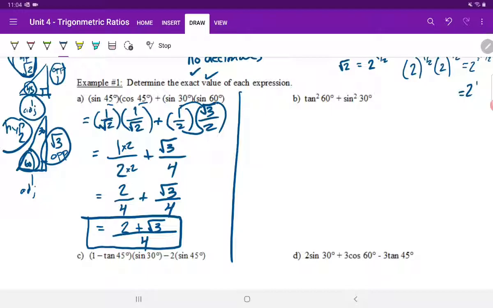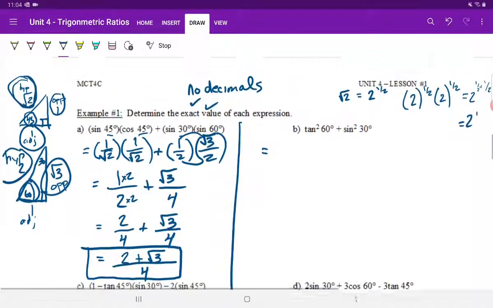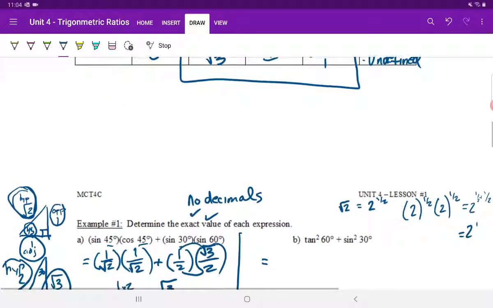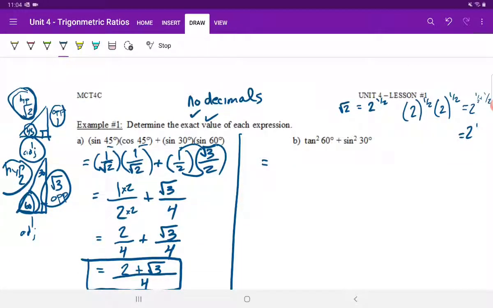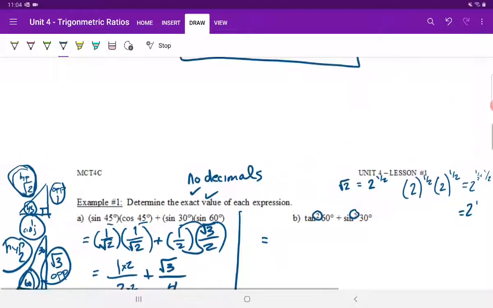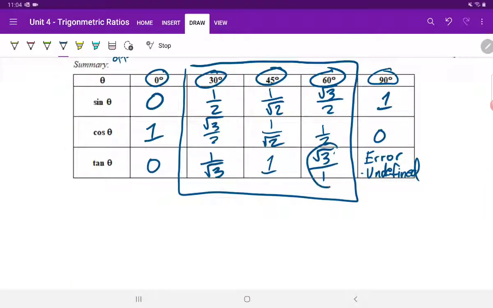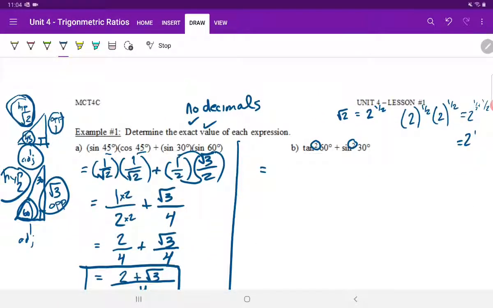So now tan squared of 60. Now I'm going to save some time here because we already know these ratios because we wrote them above. So I'm going to save some time now that you know how to find them yourself, and I'm just going to write out what the ratios are. Don't be thrown off, first off, by these squares. Just square your ratio. So I'll show you what that means. Find the tan of 60. Find the ratio for it. Square root of 3 over 1. And simply square it. So the tan squared of 60 degrees is the same as the square root of 3 squared.